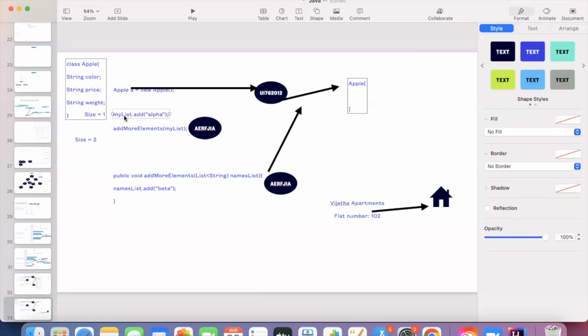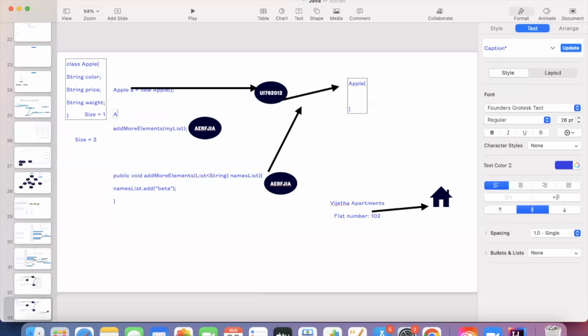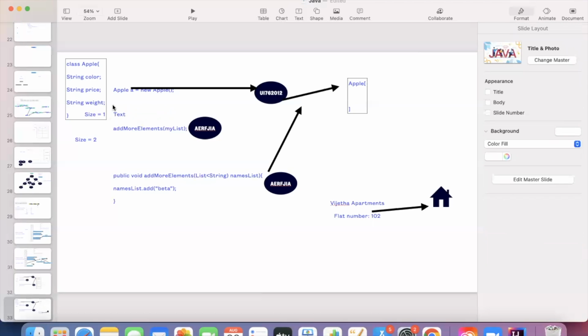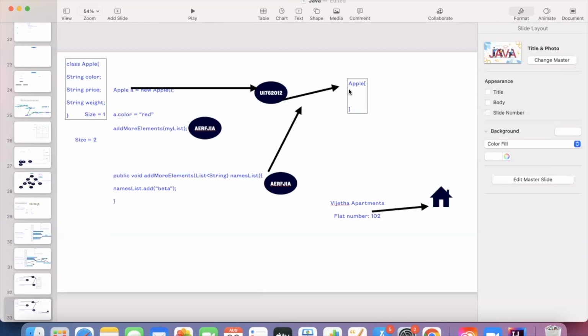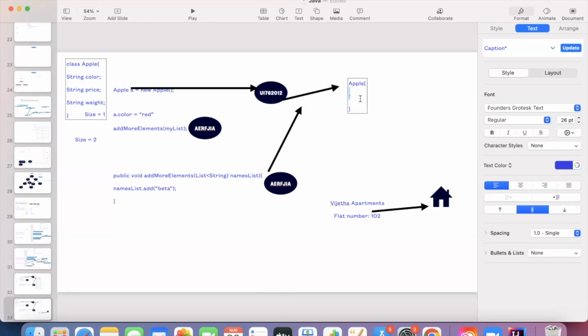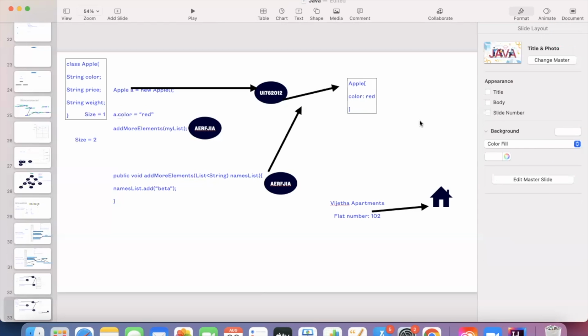Now if you say A dot color equals red, what happens? It goes and updates here. Initially it is empty. Now it will go and update color red. I'm just giving a different representation; we don't know how exactly it goes and updates it.